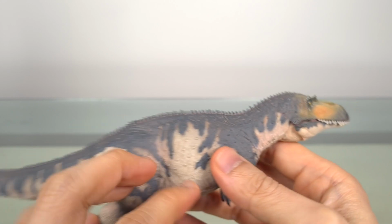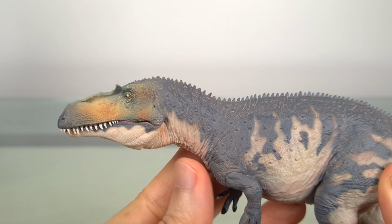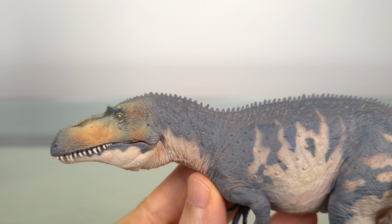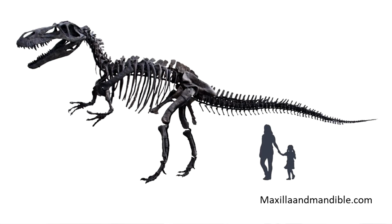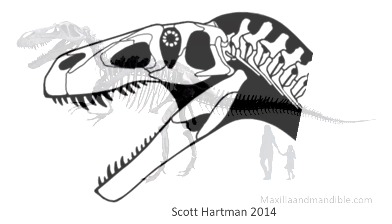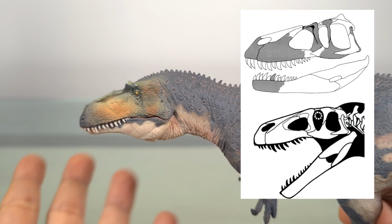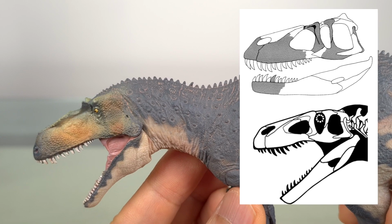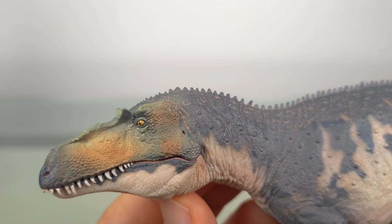With any theropod, we'll start at the head. Torvosaurus isn't known from a full skull, so as usual, elements are filled in from close relatives and educated guesses. Britt 1991, for example, uses Ceratosaurus. There's also the Elvis specimen that furnished more elements, leading to a longer and lower snout as you see reconstructed by Scott Hartman. This PNSO seems to be respecting their more current iteration as opposed to a more carnosaurian skull. But I'll leave it to you Torvosaurus experts to decide how happy you are with this.